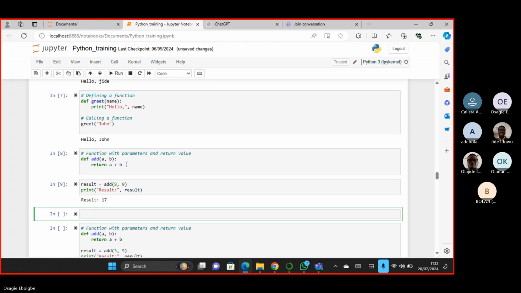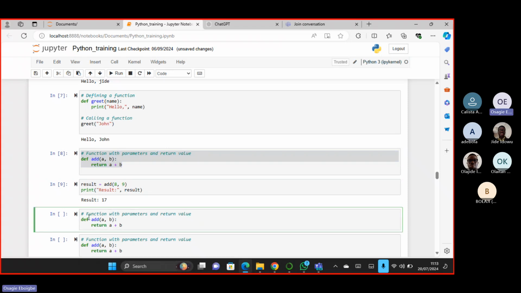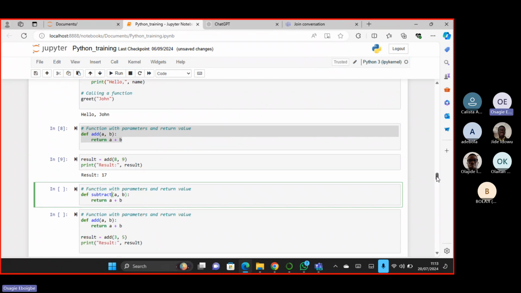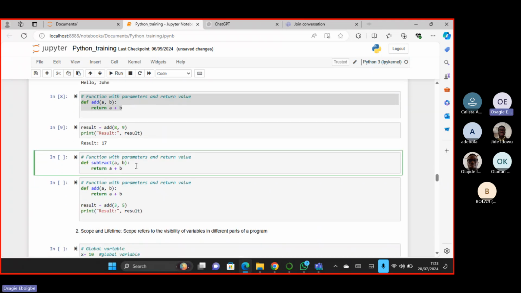Let me just do that one and come here and add another thing called subtraction. Copy this. Put it down here, but we're going to do what's called subtraction instead of addition. I'm just doing subtract function here.